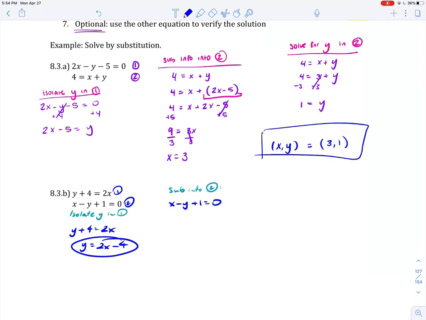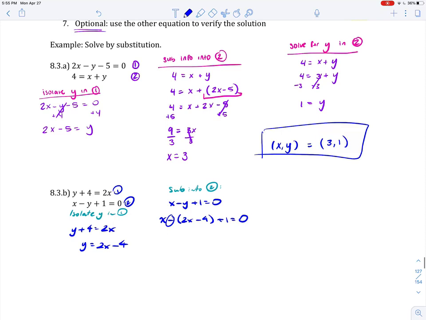Alright, this is my equation. I found that y is 2x minus 4. That's what's going to go right in there for y. And using the world famous Thibodeau technique, I'm using brackets. Extremely important because this negative applies to the entirety of y, which means that if all of this is y, it applies to all of this. Opening the brackets and solving this equation. That's what I get. That's what I'm solving.